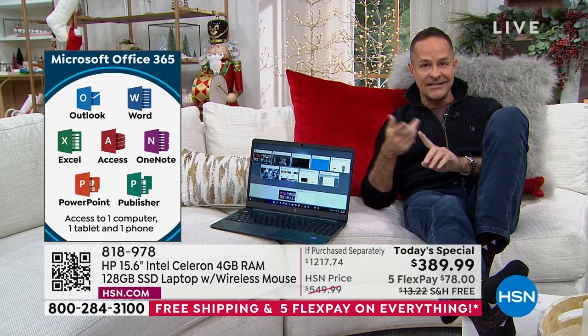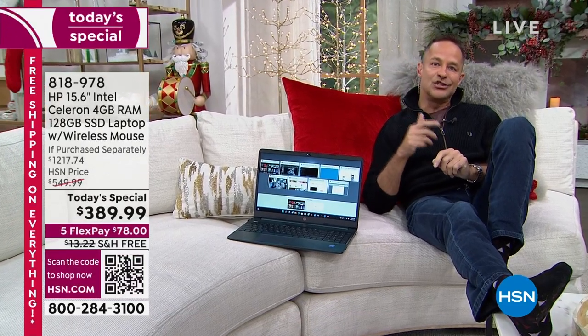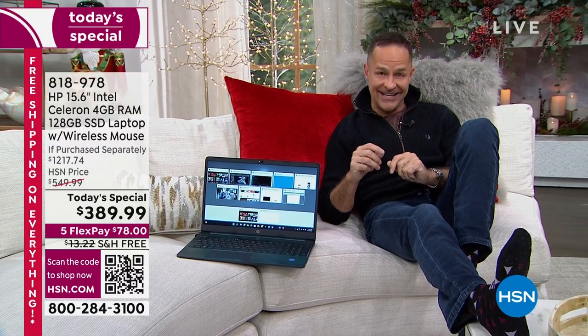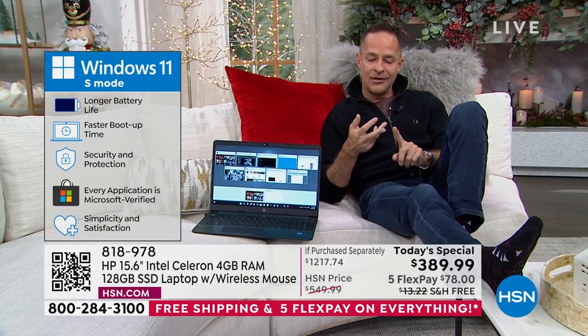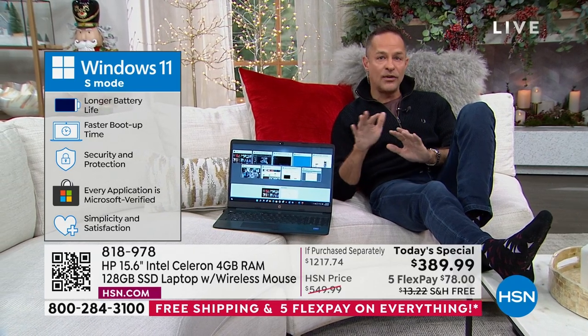The other big brands, Intel, which we talked about already, and Windows 11, the latest version of the Windows operating system. This isn't just Windows 11. This is Windows 11 in S mode. If you didn't hear this earlier, it's key. This is a computer that cannot catch a virus. No viruses, no spyware, no malware, no ransomware. It is always protected. It is always ready for you.